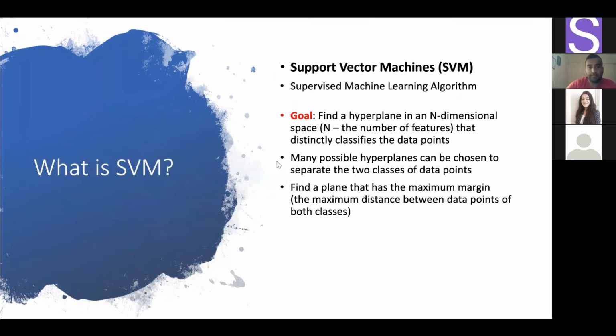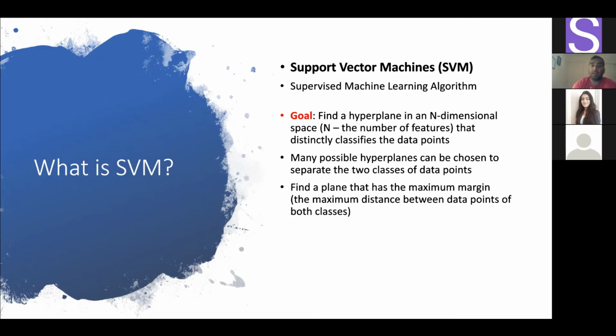So what are support vector machines? Well, support vector machines are basically a supervised machine learning algorithm. If you were here for the last workshop, we went over what supervised machine learning is. This is just another algorithm you can use to implement for certain models. Usually we use a support vector machine learning algorithm when we're dealing with many dimensions.